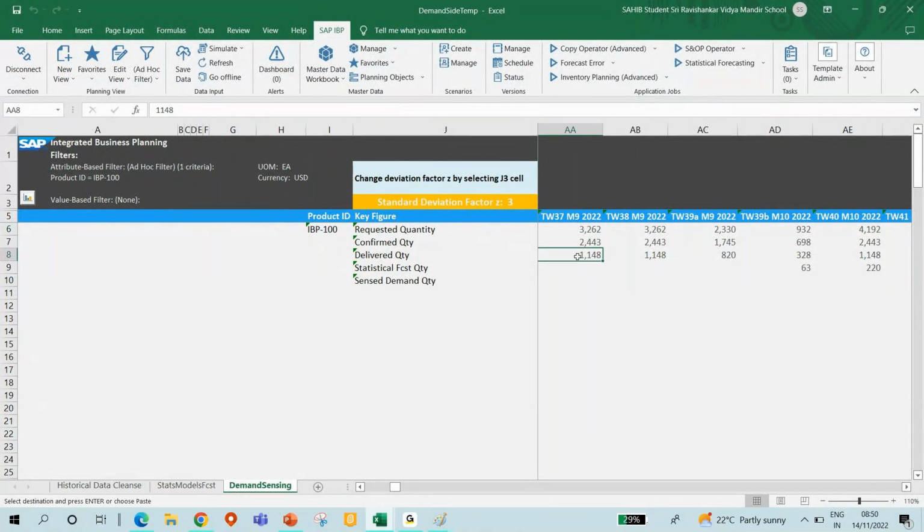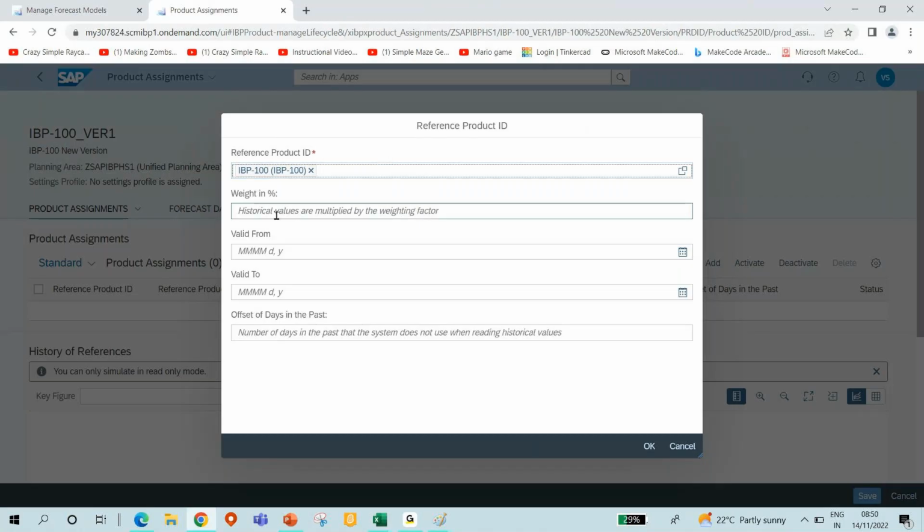If I say 50%, it will take half of it. 820, half of it, 410. If I take 100%, it will take the full amount. So let's say that it is 100%.